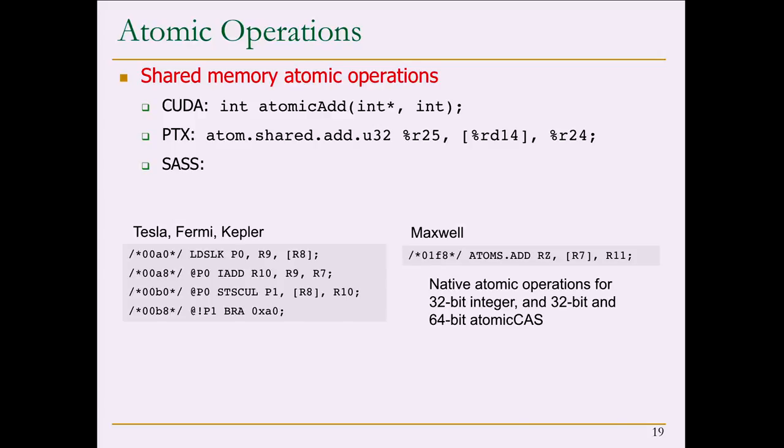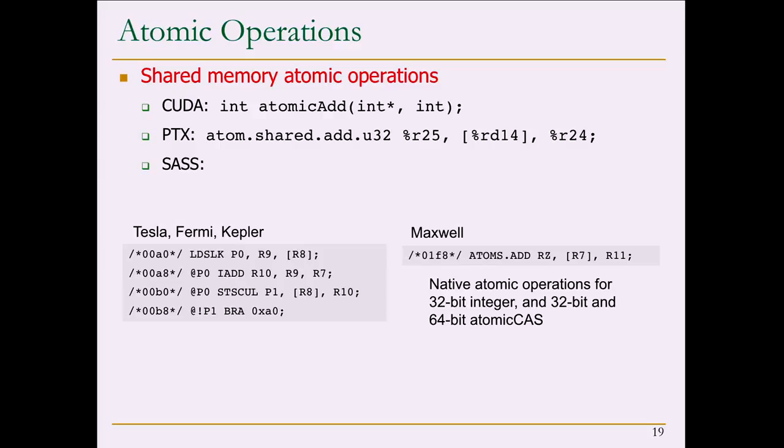But how are these 4 instructions executed? Well, let's go to the most simple example. Let's assume that we have 2 threads. These 2 threads belong to the same warp, so they execute the instructions in lockstep. So they both are going to execute the first instruction together at the same time. So they both try to go to the shared memory, in this case, and read some value from shared memory. Observe that this is not a simple load instruction. It's a load and lock.